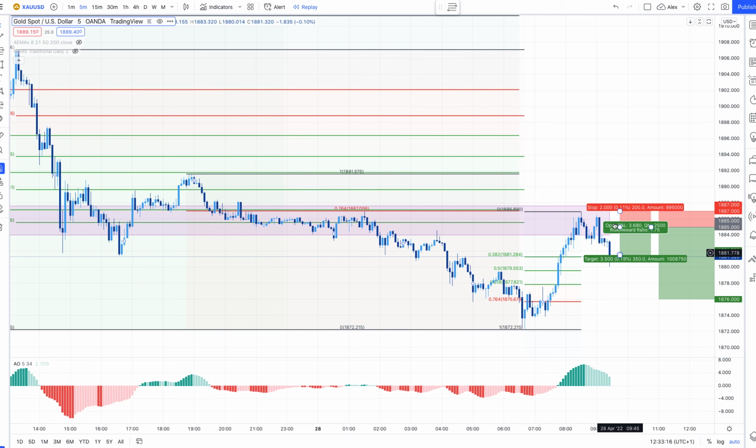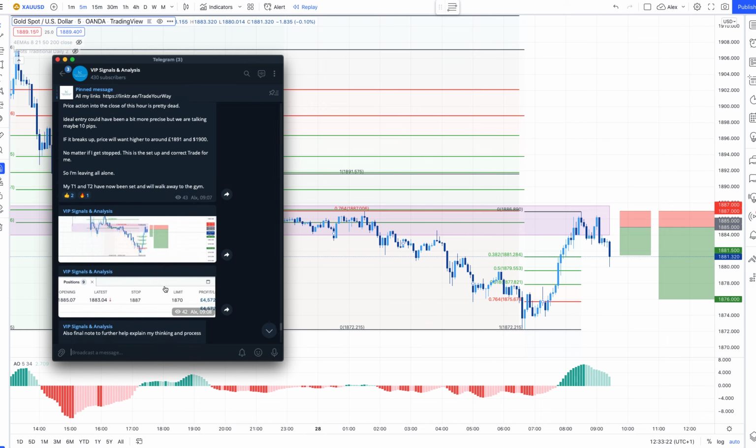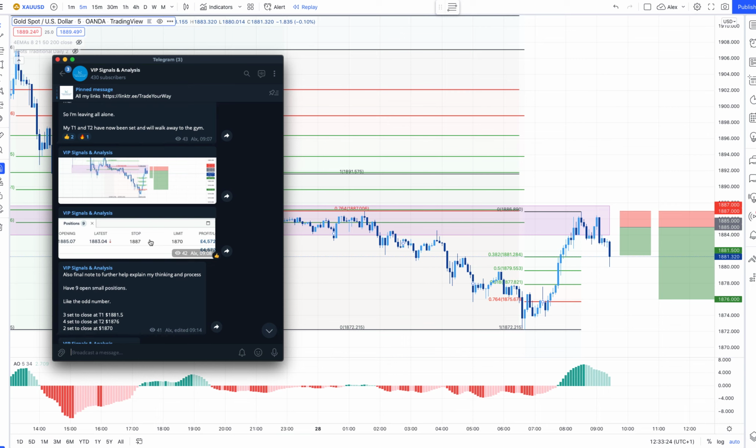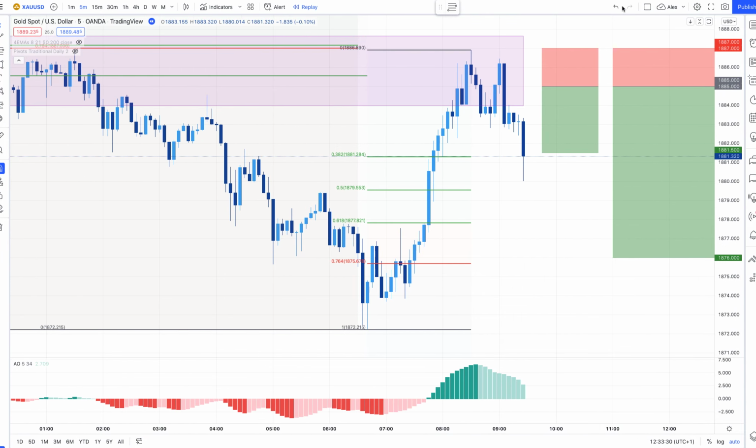That's why we take at least half off. And the way I broke this down, I even explained in detail how I broke this down. So price was tested. It went up and tested that stop, and we came probably within a pip or so, maybe. So my stop's there, 87.